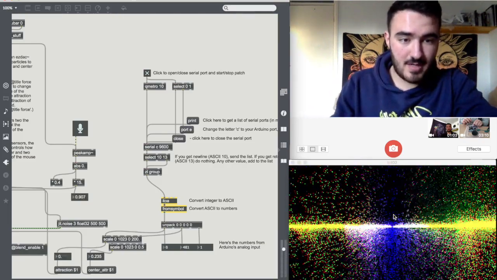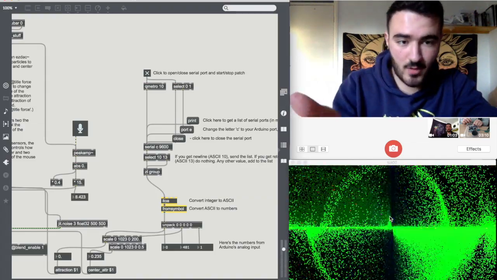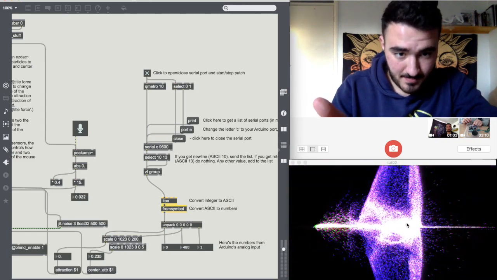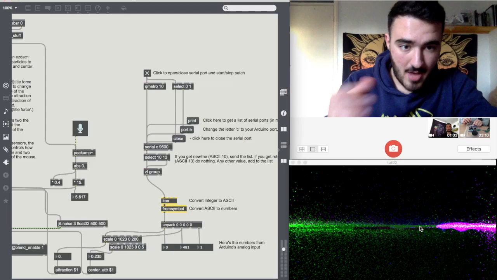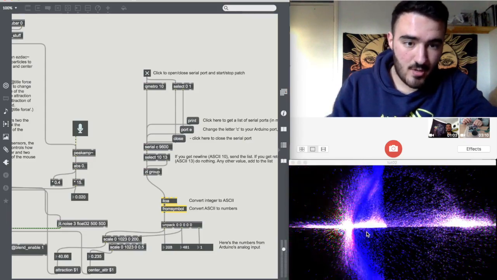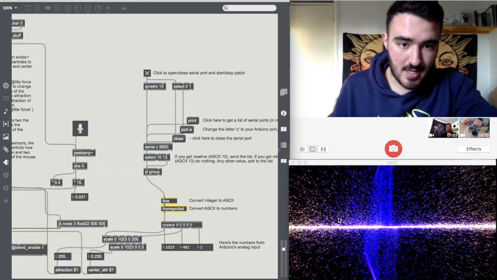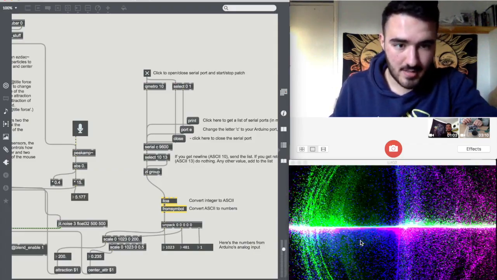If I have it all the way down to 0, you see that the control of the mouse somehow happens quicker, while if I move it all the way up, we see that the mouse is pretty much doing nothing when I move it around the particles.